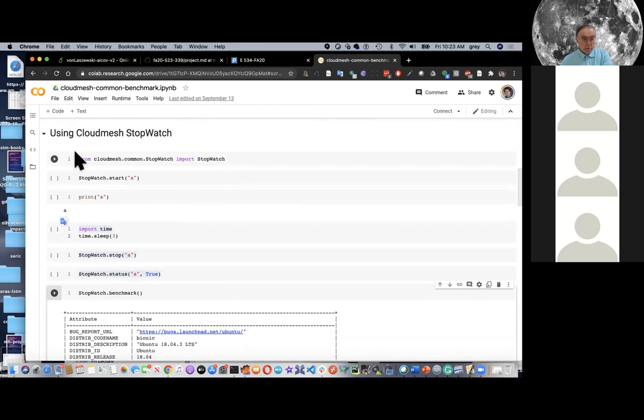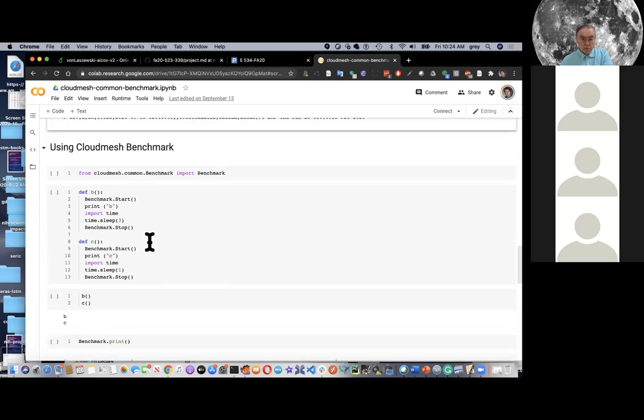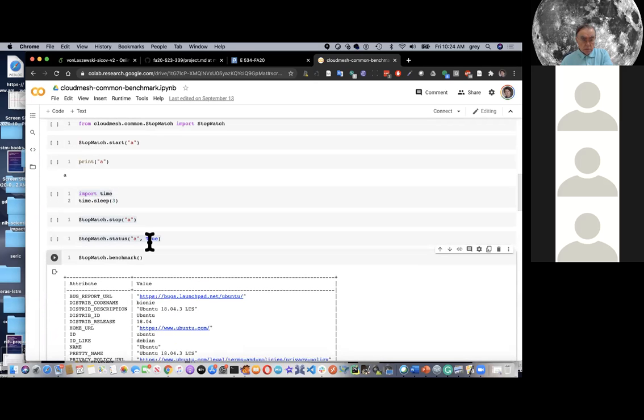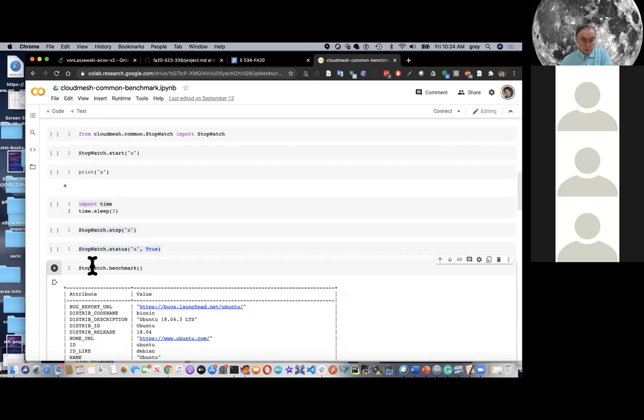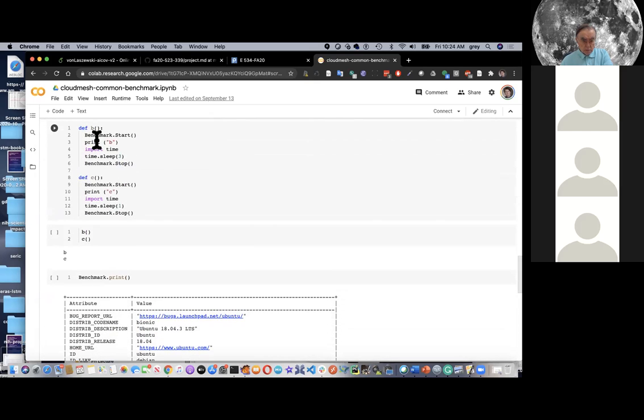But remember, this is not thread safe. So don't put this stopwatch into a thread. This will not work. Then another thing is we have an even simpler mechanism. Here you see there is no function. Let's assume you would have a function and you would like to benchmark a section within this function. Here we, for example, say I would like to benchmark these three lines basically. And then I can simply say benchmark start and benchmark stop without defining the name. And the name gets derived from the function name. So all of this I actually do for you automatically.